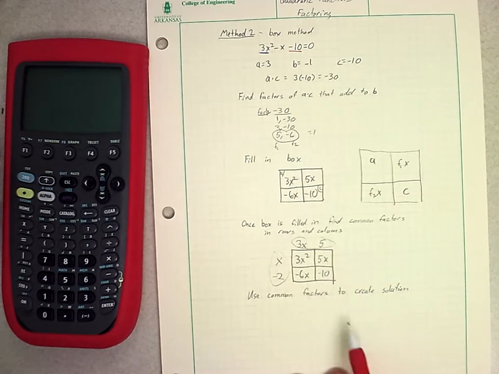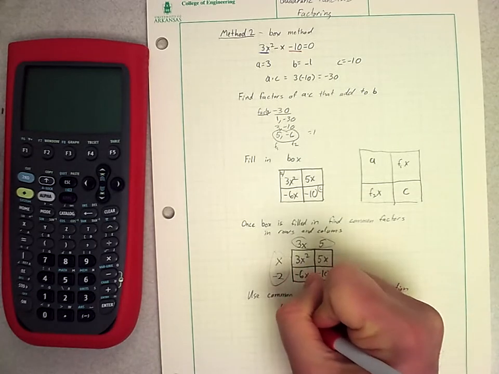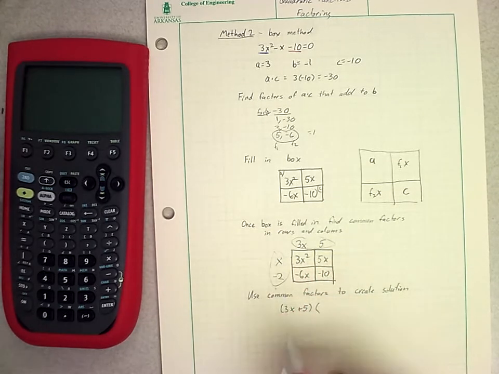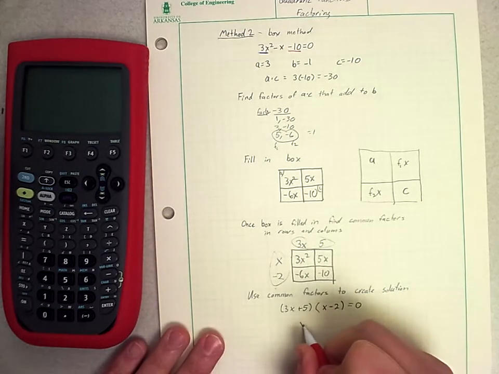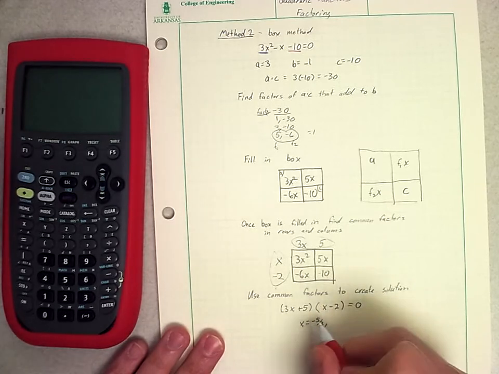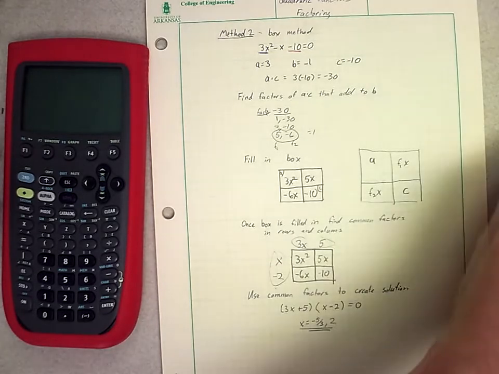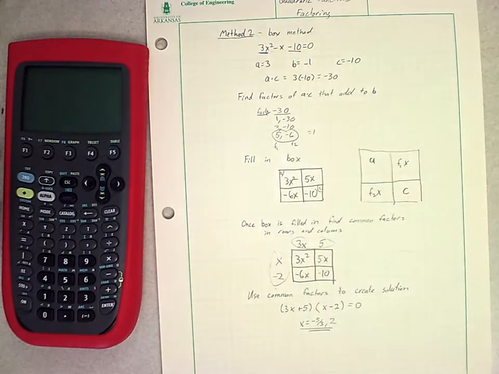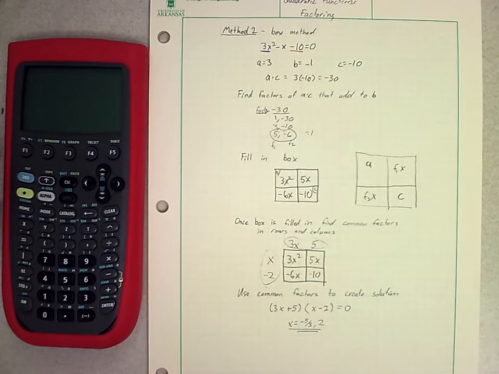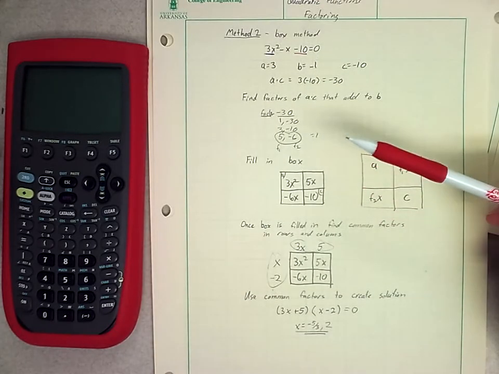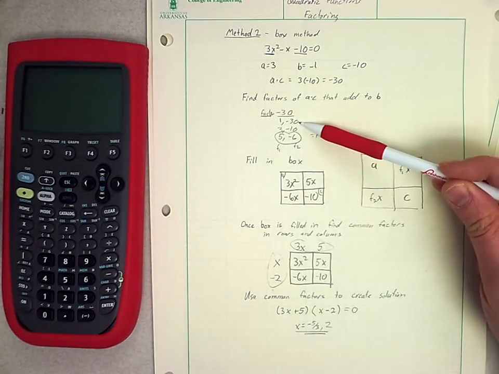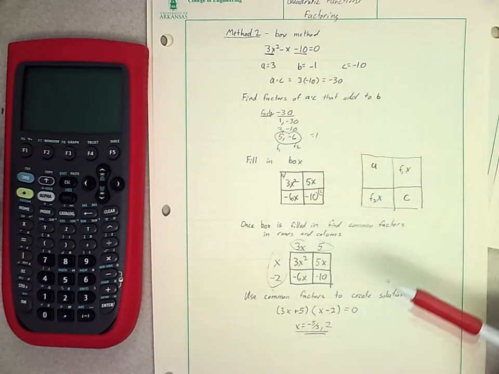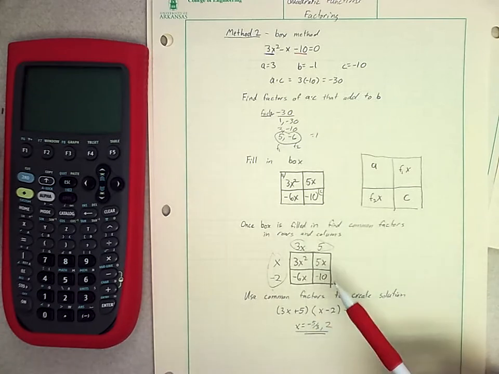So once I have these, I'm going to use those common factors to create a solution. So my solution is (3x + 5)(x - 2) = 0. And so again, my answers would be that x = -5/3 or x = 2. And I can compare that and it was the same answer I had previously. So that's a pretty good check. I can also plug it back into the original equation and make sure that works. But that's how the box method works. We can see that saved us quite a bit of time because it kept us from having to, or at least would save us a lot of time when we have things with multiple factors. Because it saves us the time of having to combine all those different things. We just had to worry about how can we factor one number, 30, and the combinations that get us to where we want to be. And then there's a little bit more work on the end, but we're not spending all that time trying different combinations and see if they add up correctly.